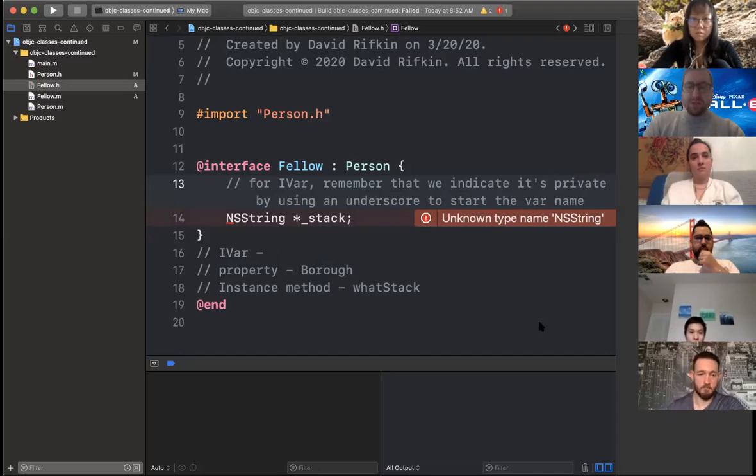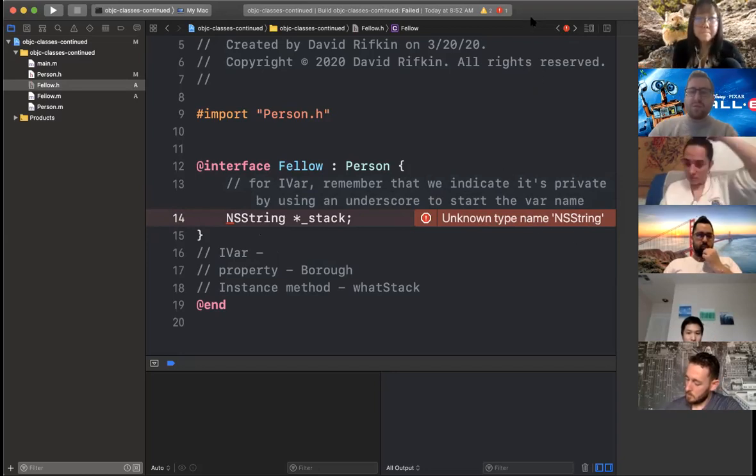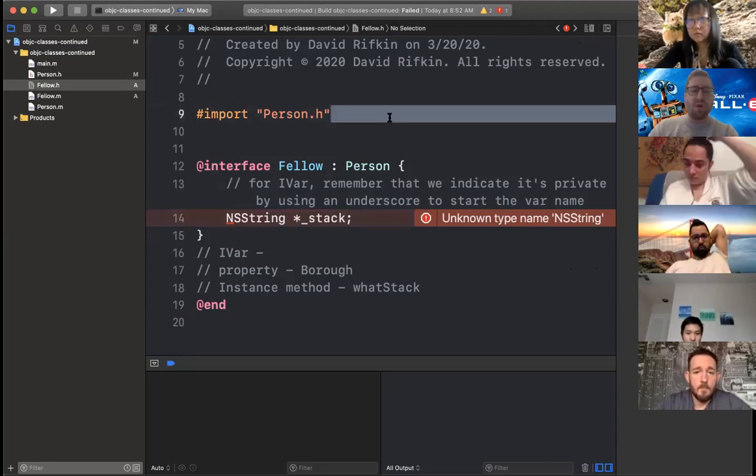Dang, though. Jocelyn, I see an error. Do you want to read it with me? It says unknown type name NSString. Interesting. Okay. I'm sure we could solve this in some way, but right now our file doesn't know what an NSString is because all we've imported is Person.